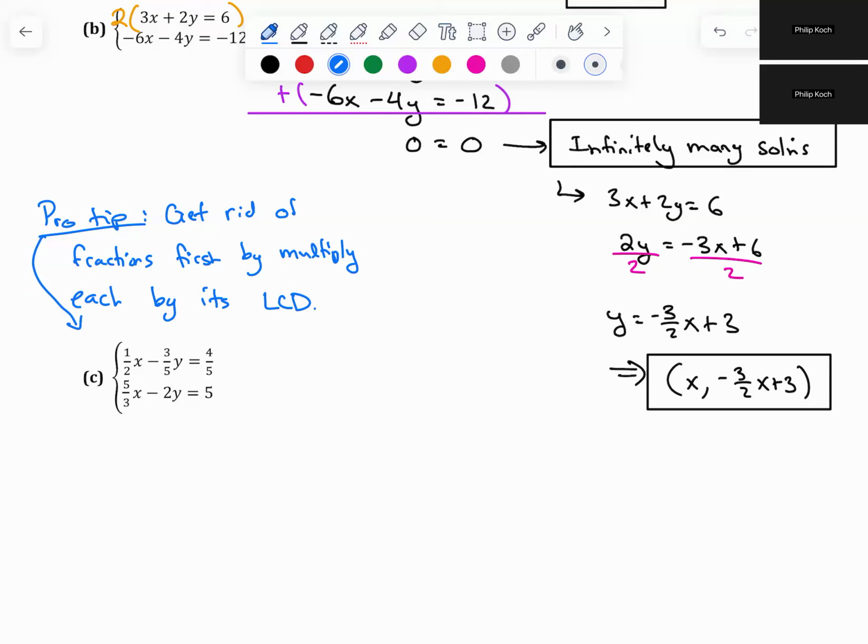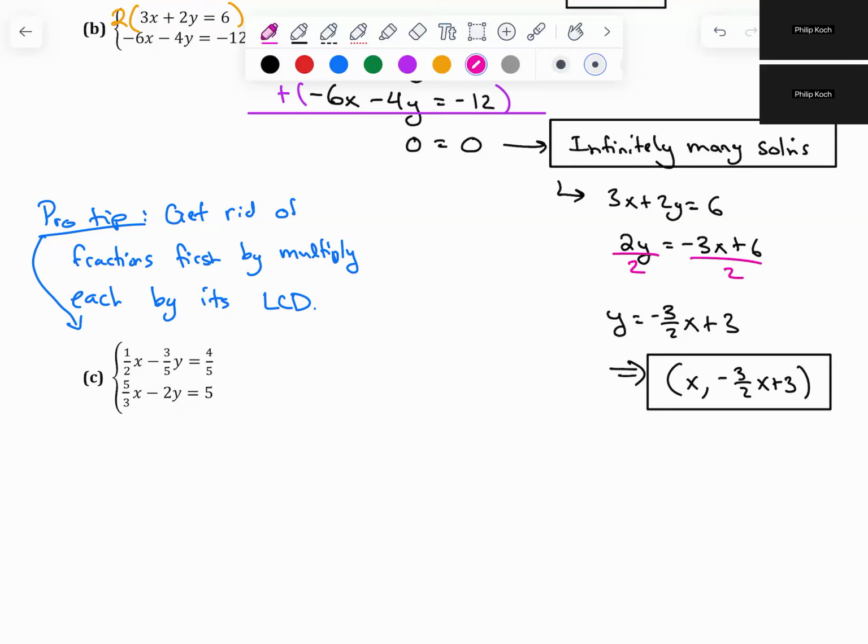So multiply by the LCDs to make it look a little bit prettier, because in its current format, it looks a little bit nasty with all those fractions. And I prefer not to use the substitution method or the elimination method here. It would be awful. Trying to get the x's to have the exact same coefficient would be a very, very nasty thing to work with.